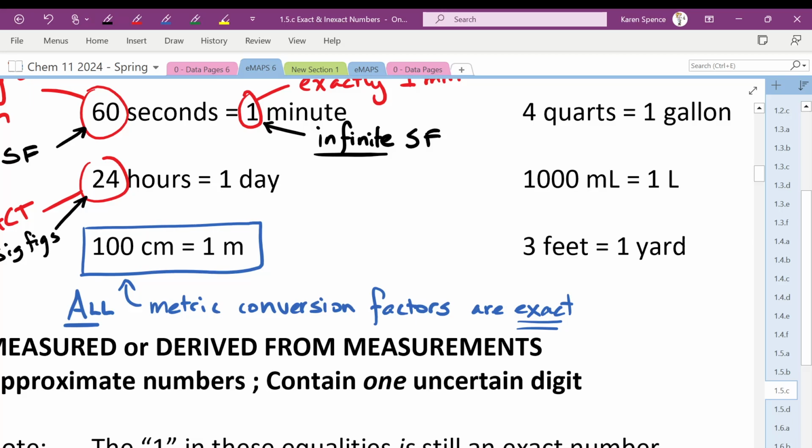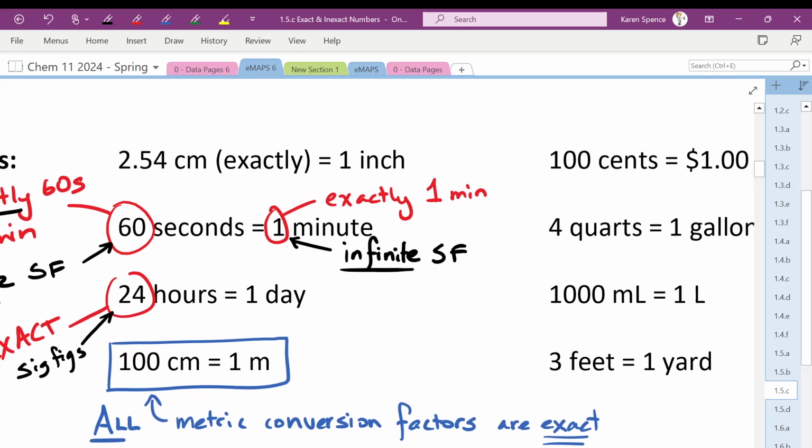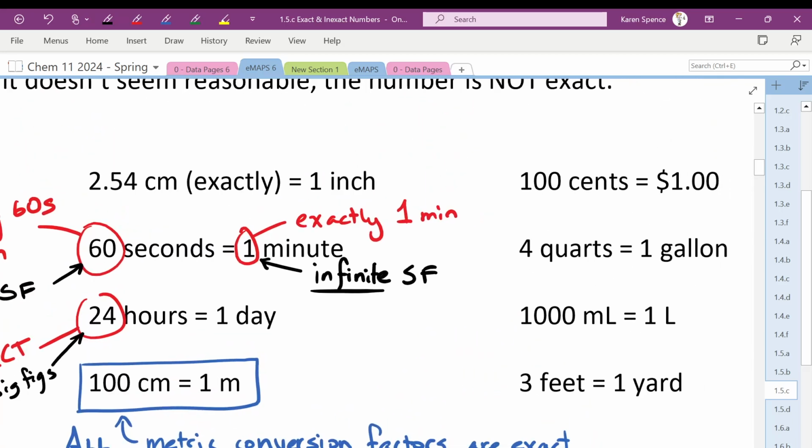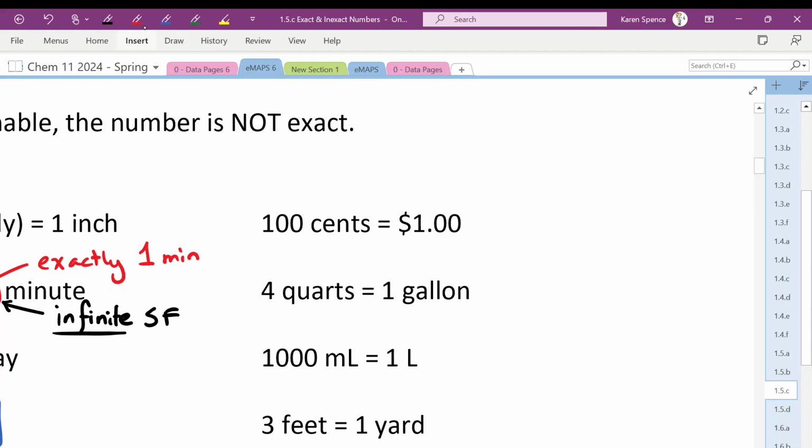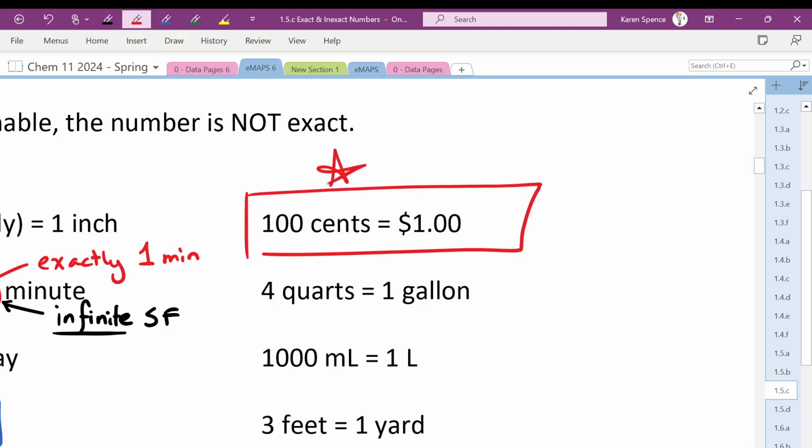100. Anybody in here taking French? What's French for 100? Cent. Okay, so how many cents are in a dollar? You need to know this, okay? You must know this. I actually watched some people writing the numeracy test this year and getting stuck because they did not know that there were 100 cents in a dollar.